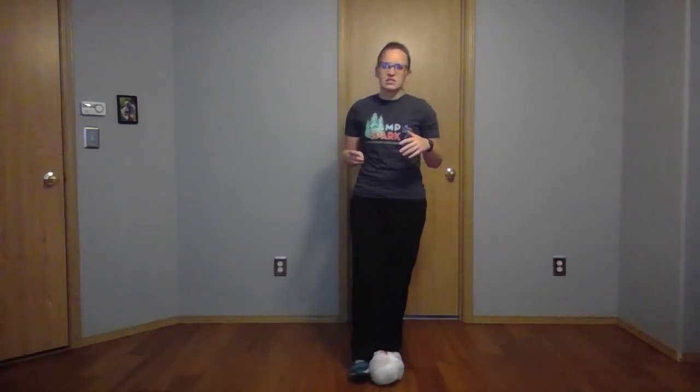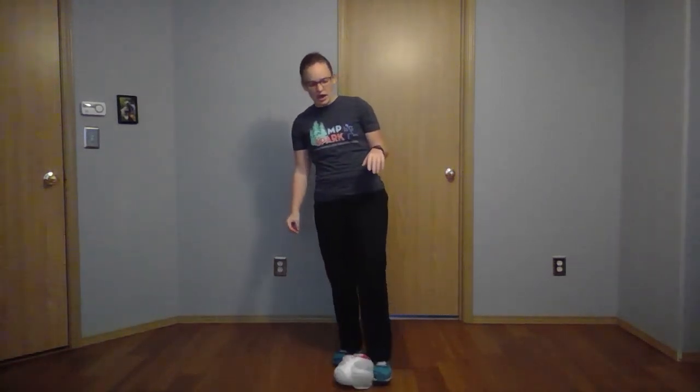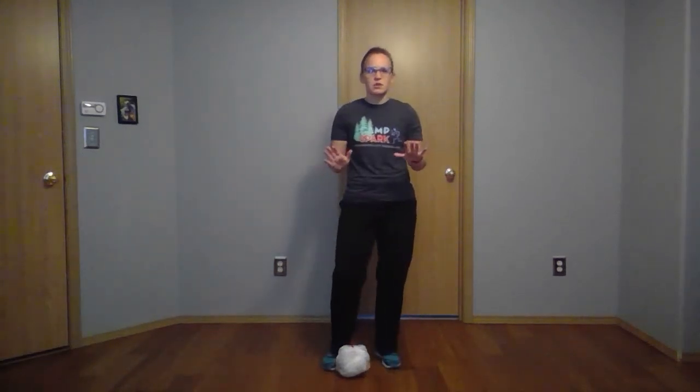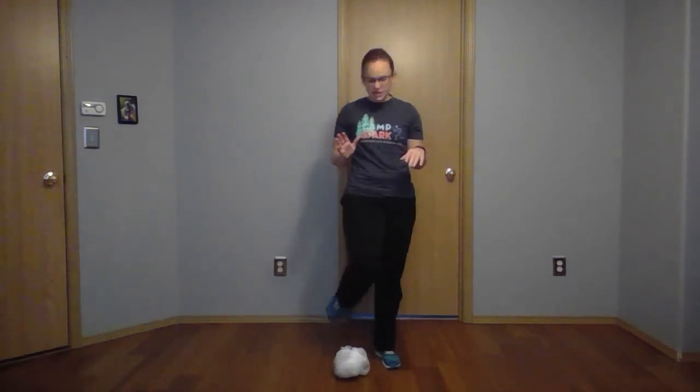And you can dribble as quickly as you would like, and try to move at least at a decent walking pace, all the way up to a run if you are comfortable and are able to do that while keeping control of the ball. And if someone says yellow light, you are going to move really slowly. You're moving at a snail's pace, so it's tap, step. We're not moving very fast. And if someone says red light, you're going to stop exactly where you are, put one foot on top of the ball until someone says green light, and then you're going to dribble around.